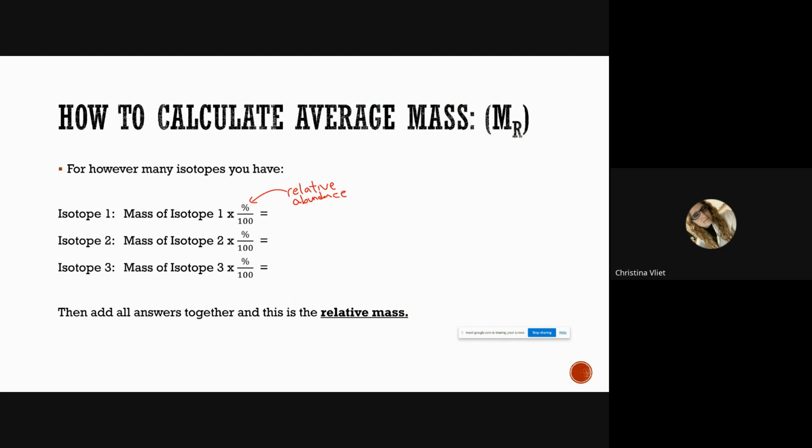A very, very simple example, just to show how we saw this in pre-AP. I have chlorine 35. 75% of all the chlorine on planet Earth is chlorine 35, and these are rounded numbers. I have chlorine 37. 25% of all my chlorine on Earth is chlorine 37. How could I, from this formula and using this information, the mass and the percentage, which we also call the relative abundance, figure out what is the relative atomic mass of chlorine? What is the Ar for Cl?